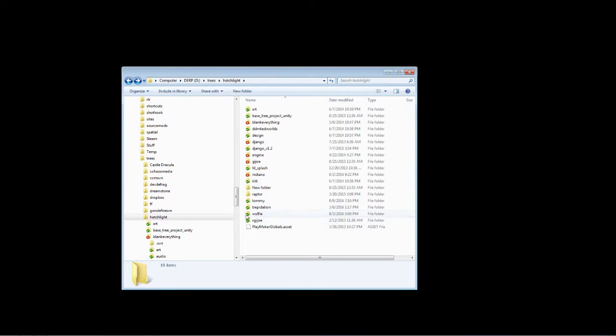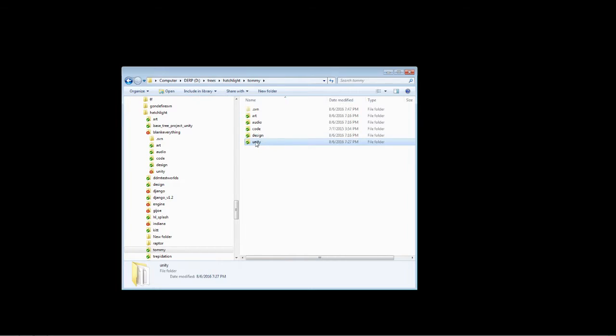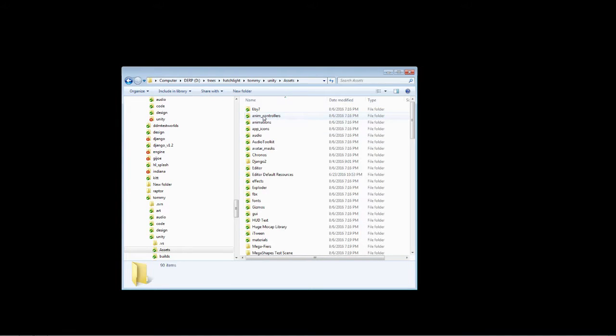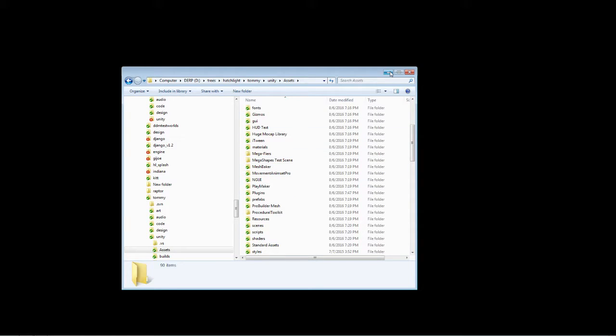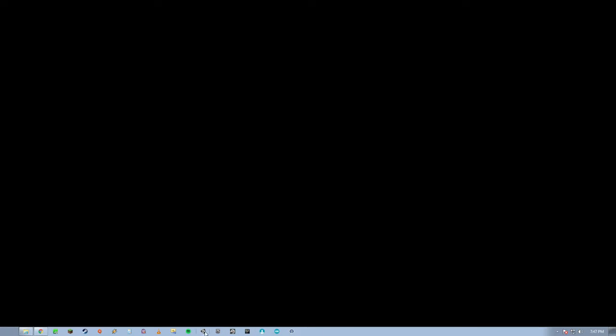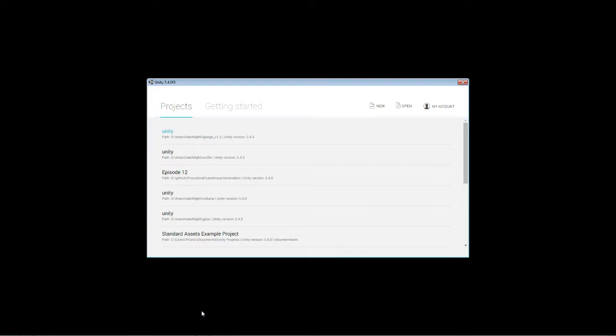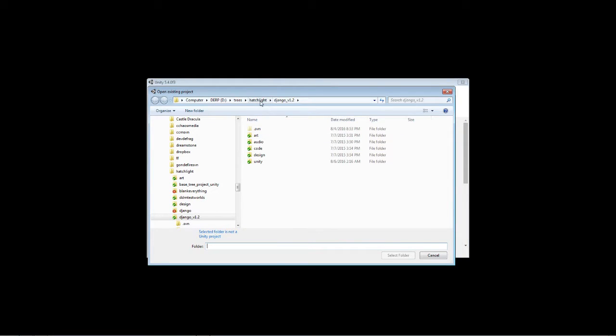I don't know if I wanted those things restored, because they were giving me problems. But I don't think I need them in what I'm about to do. So in this Tommy branch, what I'm going to do is create a new game based off of the game code base that RLR uses, the Django code base.